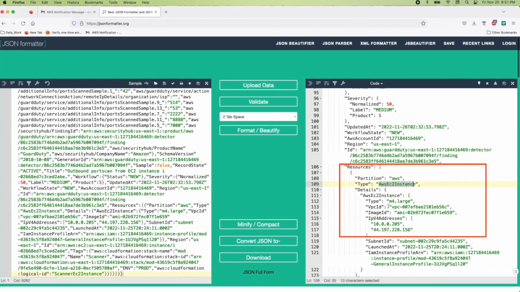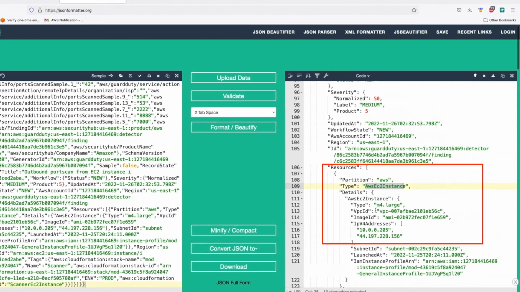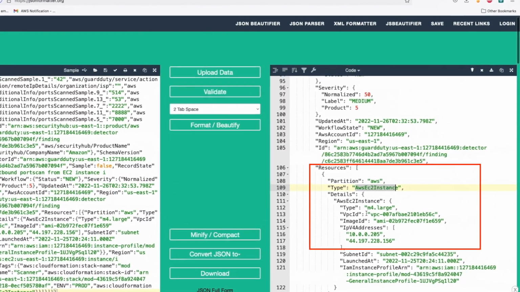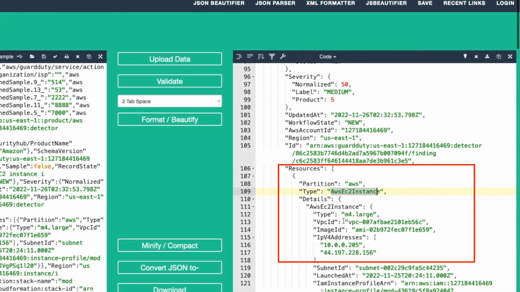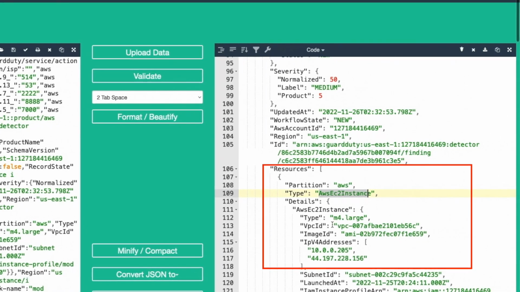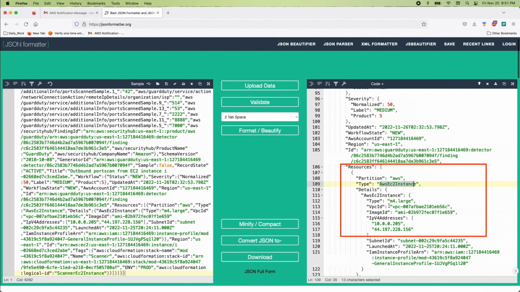Under that we have resource type as AWS EC2 instance, and that means this finding is for Amazon EC2, and we have all the instance details like instance type, IP addresses. Now if you are interested, you can check other attributes too.